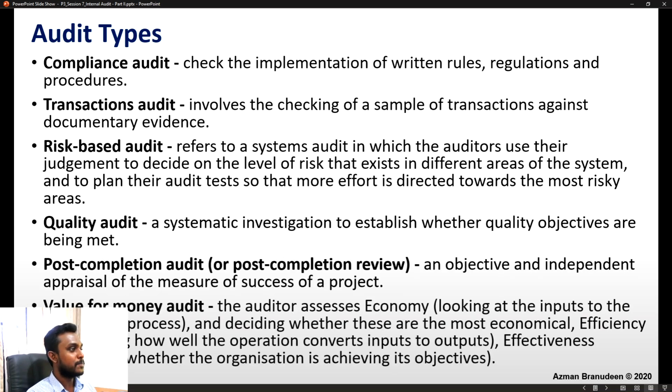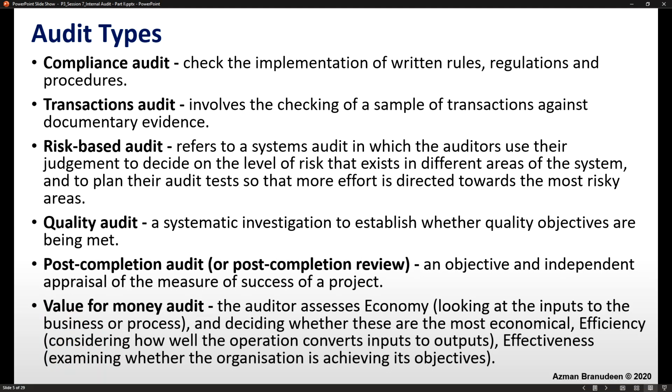A post-completion audit, or post-completion review, is an objective and independent appraisal of the measure of success of a project. It usually happens after or by the end of the project, but you can commission post-completion audits while the initial few stages of an investment or project are over. Then you have a value for money audit, where the auditor assesses economy, looking at the inputs and deciding whether these are the most economical; efficiency, considering how well the operation converts inputs to outputs; and effectiveness, examining whether the organization is achieving its objectives.